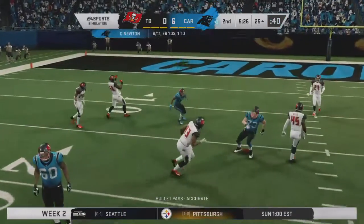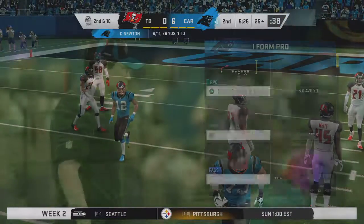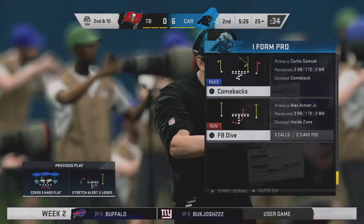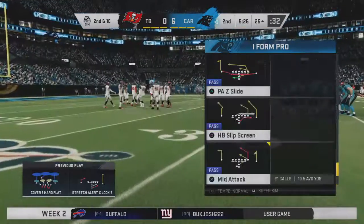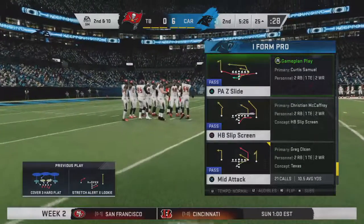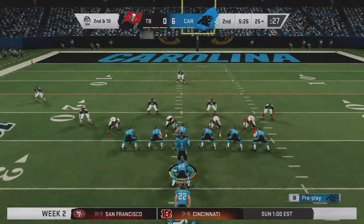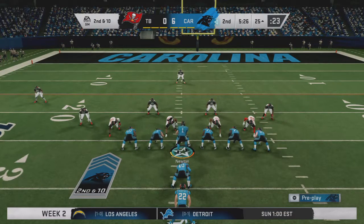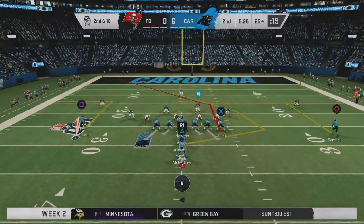An incomplete, crisis averted, almost picked. Instead, second down, and that's one he's got to be happy to have back. There wasn't a hole open in the zone. You'd have to think on early downs like that first down there, need to be a little bit more careful. Yeah, fortunately for him, got a couple more downs to play with. An incomplete pass leads to 2nd and 10 from the 25.